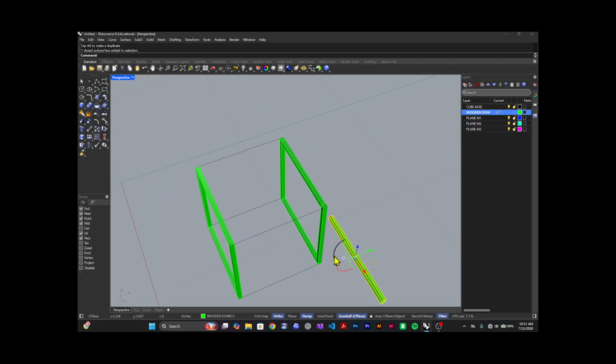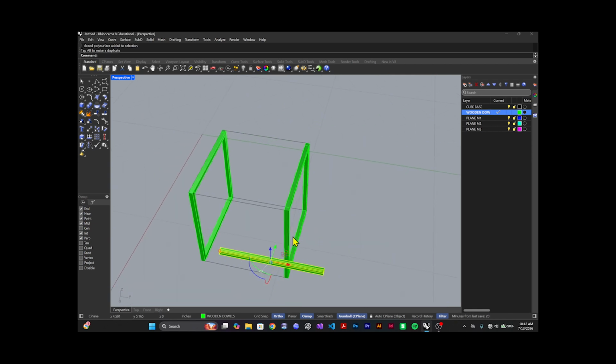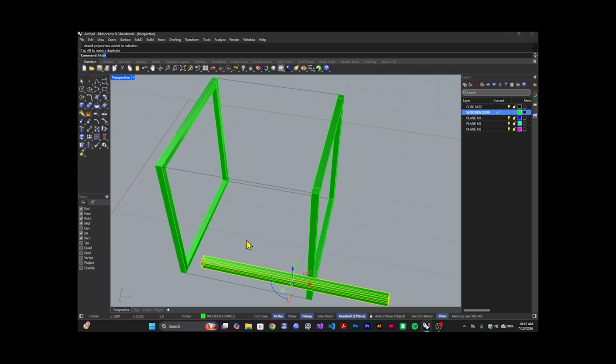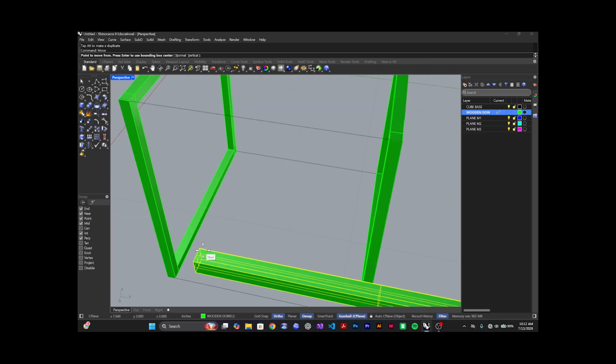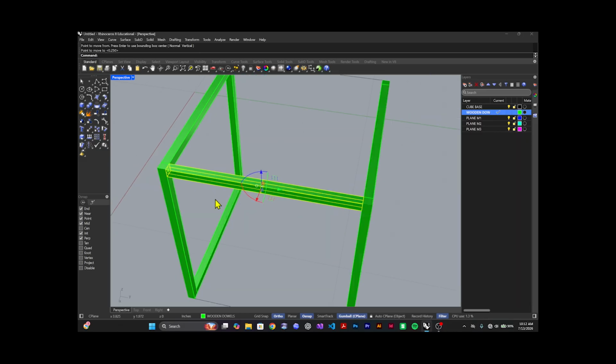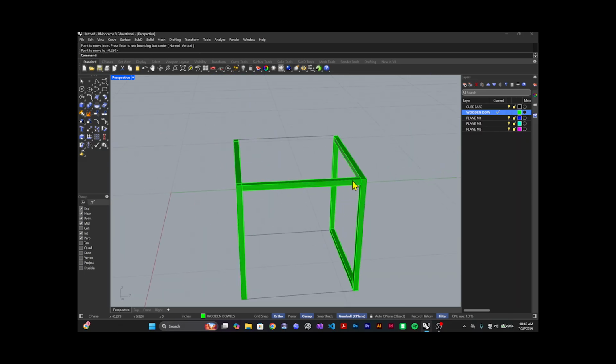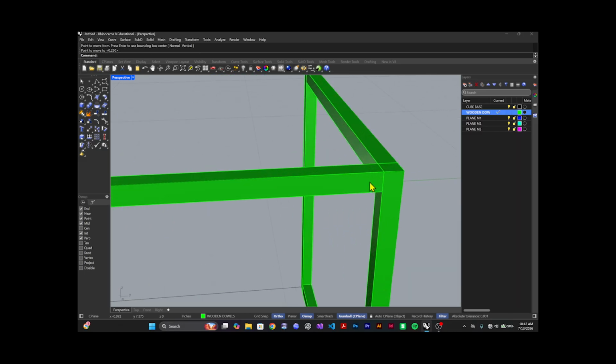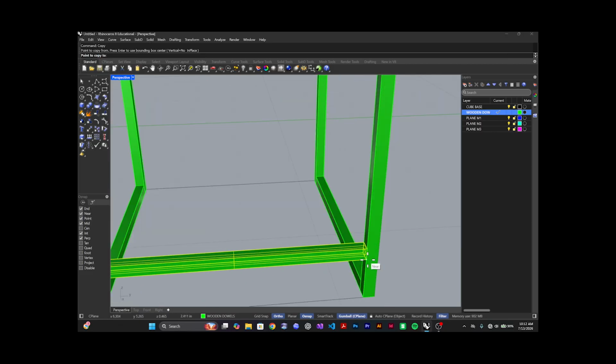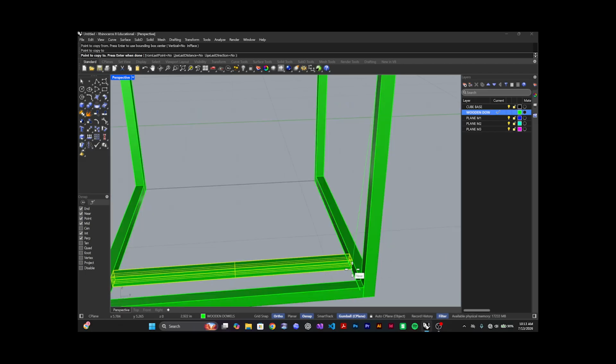I want to rotate it using this blue arc, right? Rotate it and then we just move it. I'm going to select this corner right here and then put it right there. And now it should be the correct length, right? So now just copy using this bottom point right here.